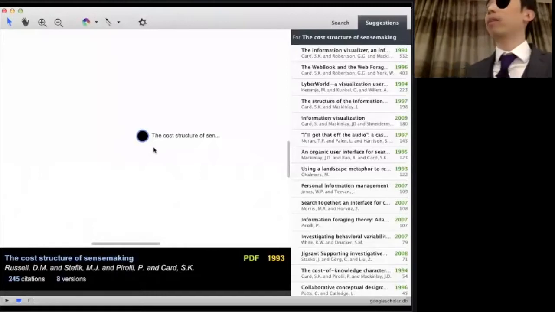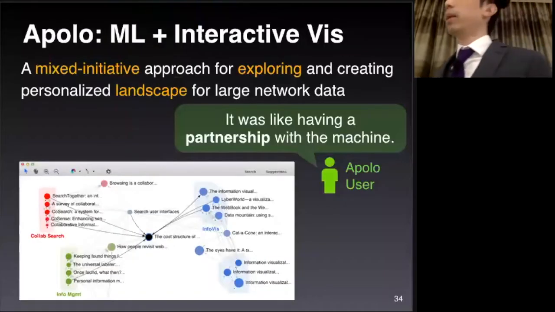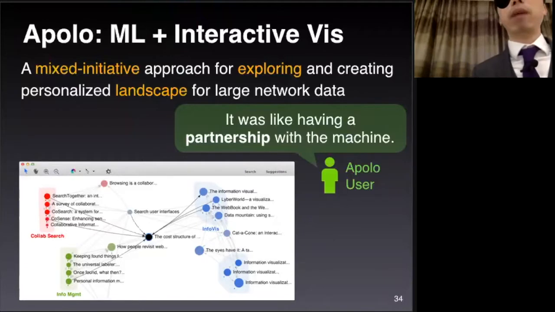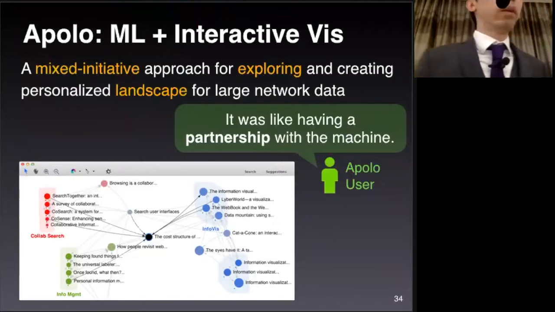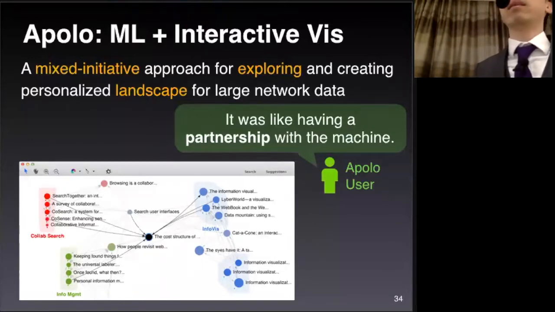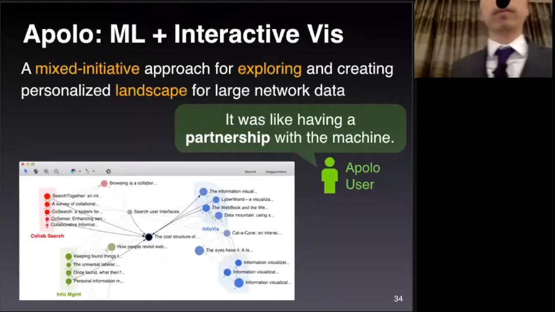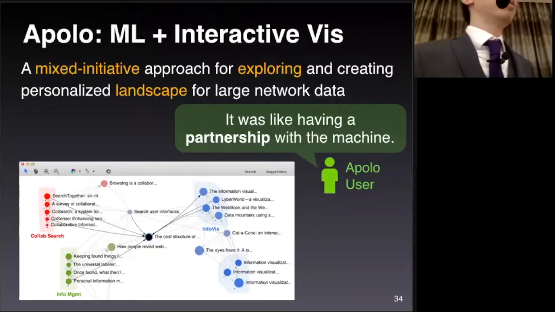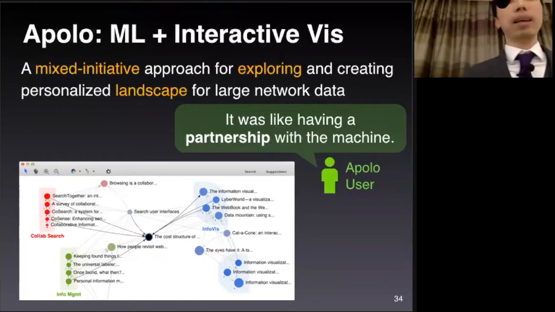This is actually a very natural thing that people would do anyway, whether you have the machine learning support in the background or not. People spatially arrange things when they look at a graph. They group things, they tag things. But the very nice thing is that Apolo has the algorithm running, leveraging all these actions that people would do anyway, doing the inference and surfacing it very effectively through subtle color saturation. People comment on the experience as like having a partnership with the machine. It's not like they're doing this labeling, yes and no, for the machine; they're doing things that they want to do anyway, and now you have the additional benefit.